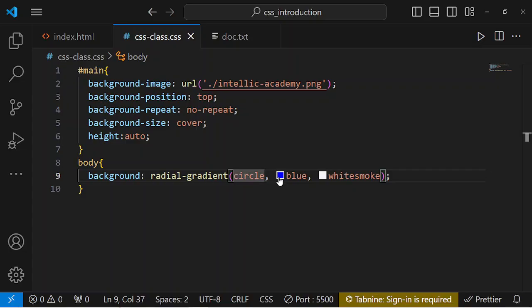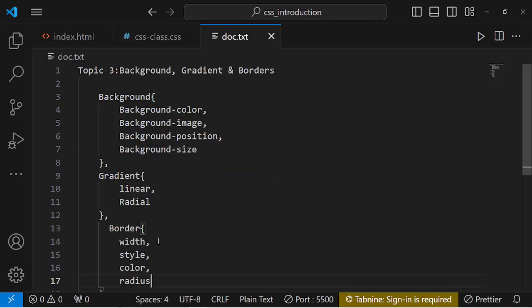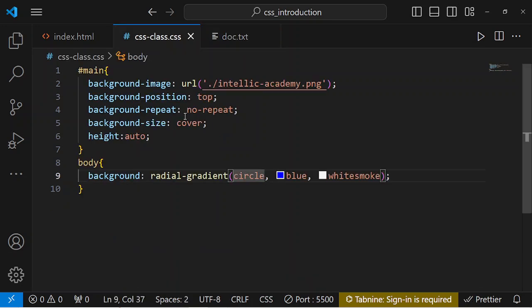So now other properties that deal with color too is what we call borders. When we are setting border, it's just the edges of our container. We want to give it width, we want to give it style, we want to give it a color. And radius too, we want to give it radius. That is the curve, it makes it curve at the edge. So let's see how we can do that in our center element. So we are using main to identify it.